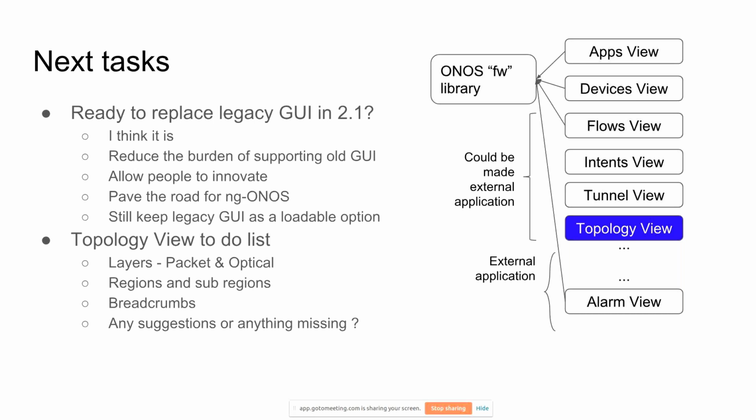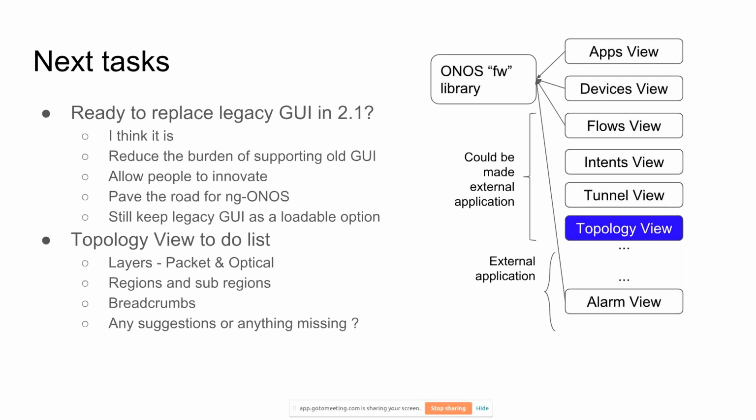But really, I just wanted to gauge people's appetite for GUI 2. Do people think it's ready? Do people think it's a good thing to go ahead with it? Or are people happy with it to stay as an alternate option? That's the question I have for the TST today, I think.